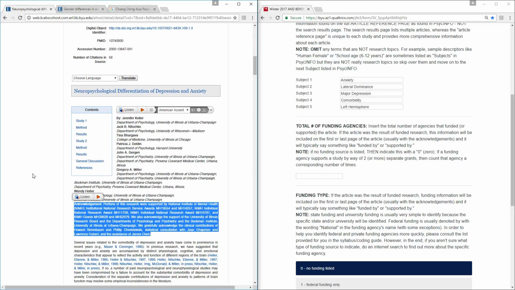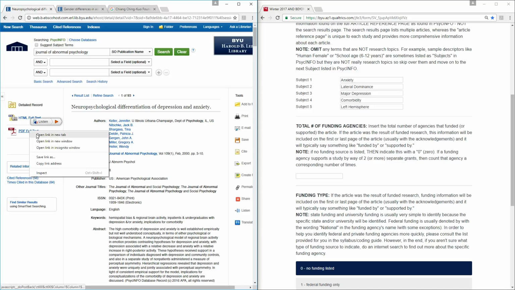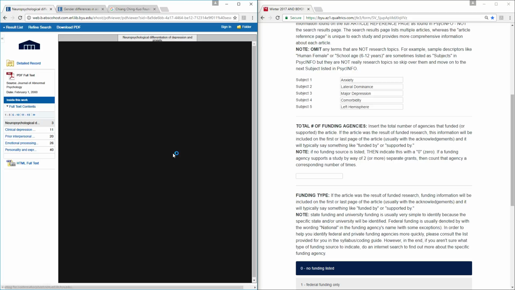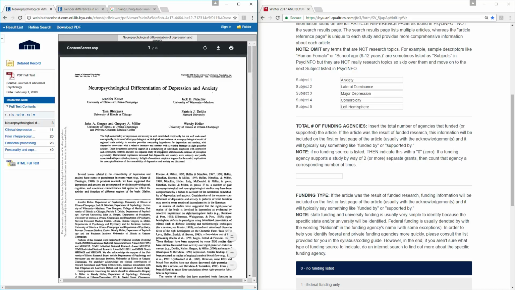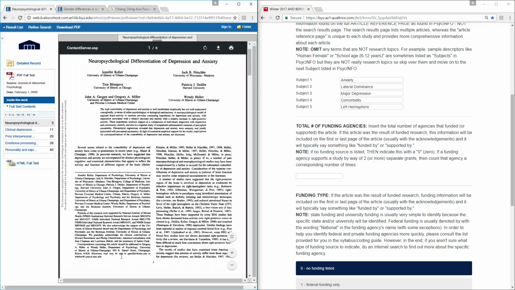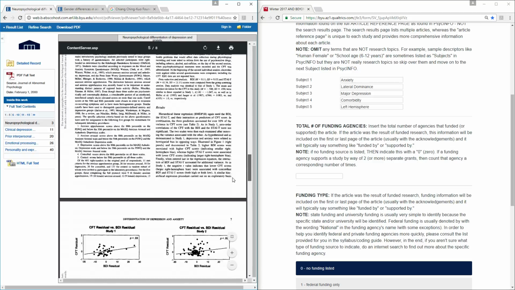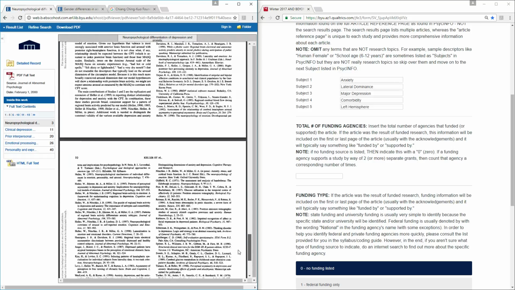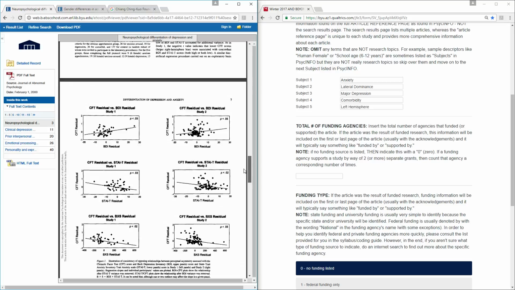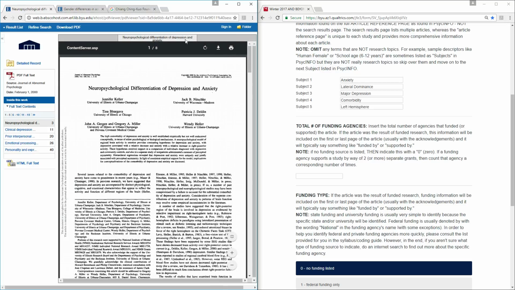But if you only have a PDF version available for an article, it's going to appear here on the bottom of the first page, or at the end before the references, or between the references and tables. It just depends on the style of the journal, so you'll have to learn each one as you start coding.